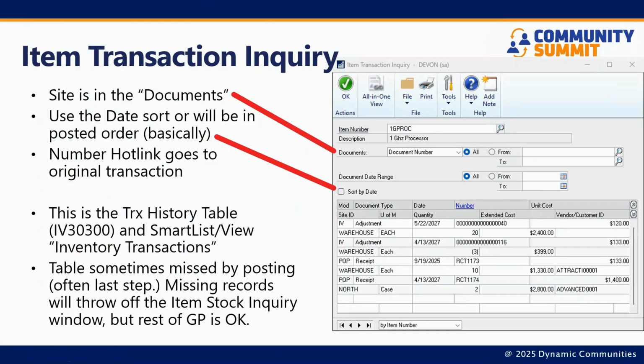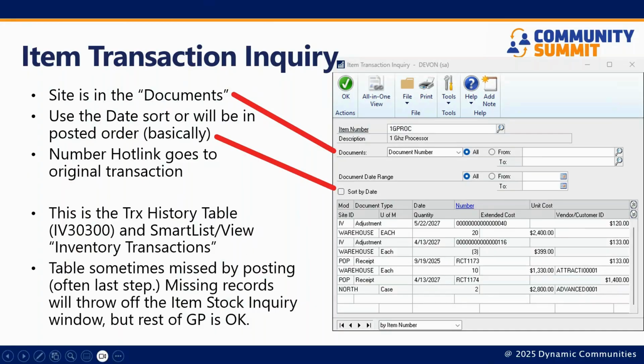And so again, if we didn't have those history checkboxes on all the time, this is not going to be a comprehensive picture. It also is one of the last things done by posting. And so if there were posting interruptions, this again might not be a complete picture. Good information, but I can't guarantee it's going to add up to on hand. And the same, there is a SmartList and a view for this. Useful information, just use it slightly strategically.